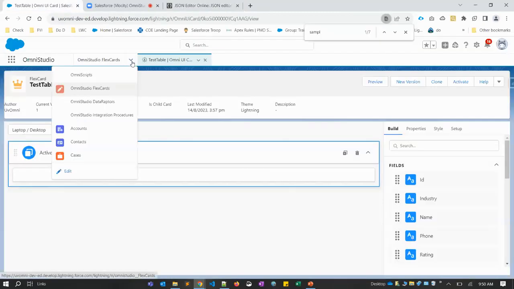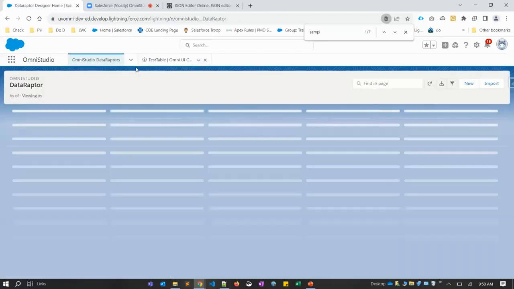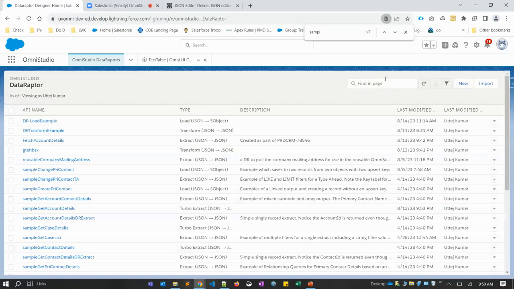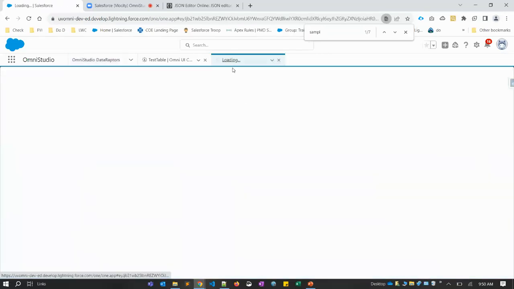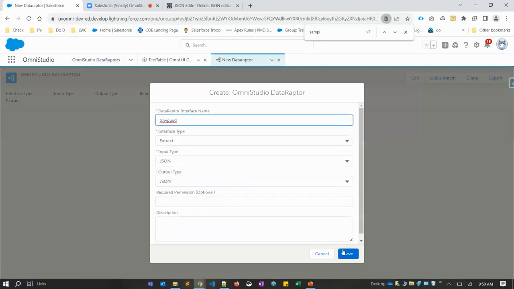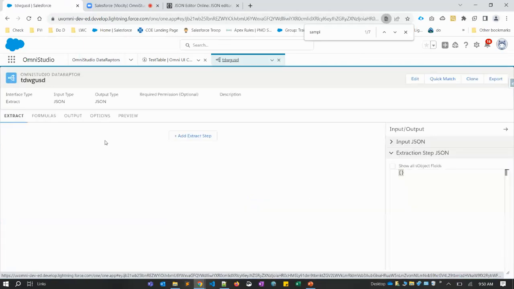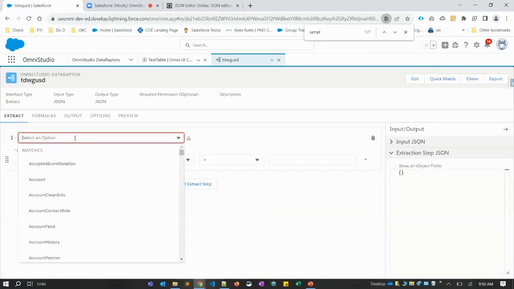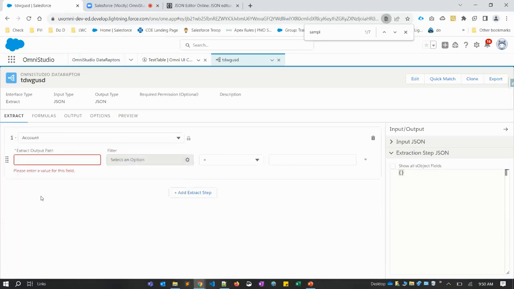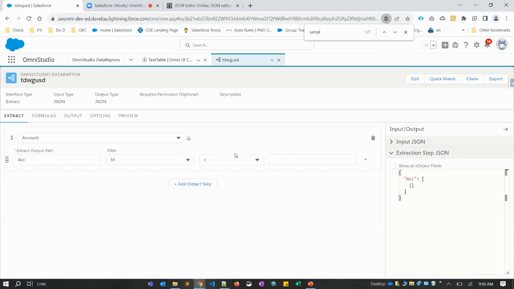Since you are getting a lot of doubts, let me quickly show one Data Raptor. Again, this is planned for tomorrow, and I'm showing this just to clear doubts. Right now the perception is that we have to write JSON and follow all this format. If you just show exactly how it gets generated by itself, then it will be more clear.